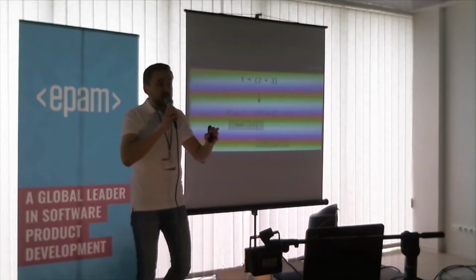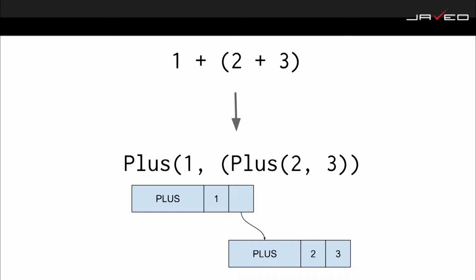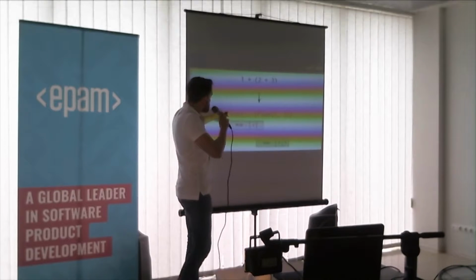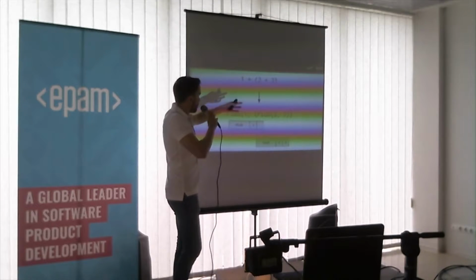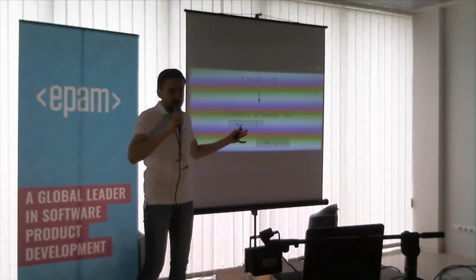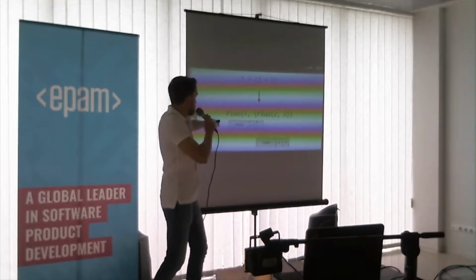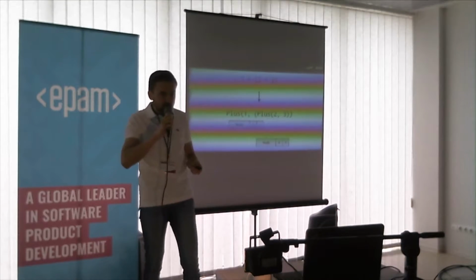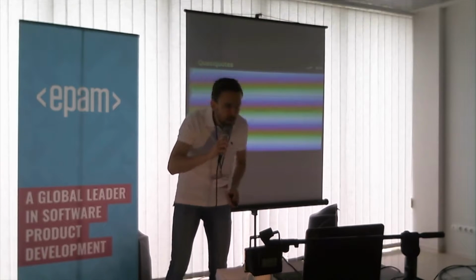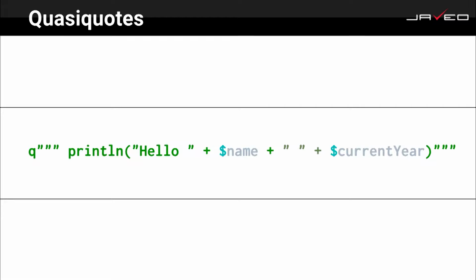So let's say that you have created some language with an API for building AST. And plus is just some code token used to build this code, right? So why have I written this in a weird way? So let's go back to our example. And this code also builds AST. So QInterpolator allows you to build AST easier.